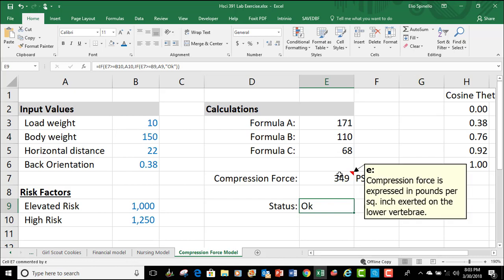So this is how an if function works. We started off keeping it very, very simple with just one condition and one return. And then we went ahead and added a second tier to that with that final else result, which was the OK label. So this is a pretty good example of how if functions can work.